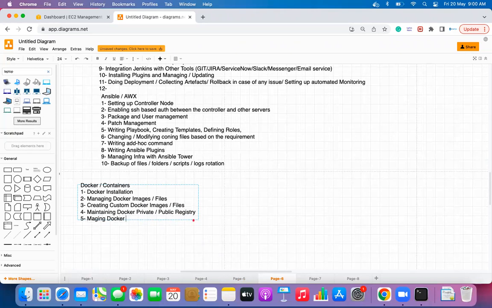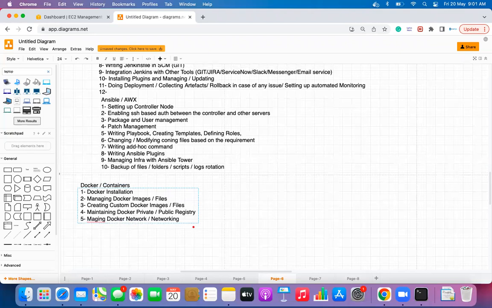Managing Docker network. Docker Swarm. Okay, let's not discuss Docker Swarm right now. That will be later on. Then after, managing volumes, yes, that is great.